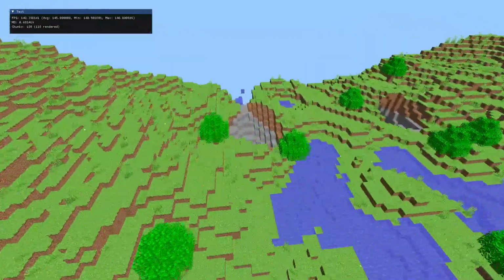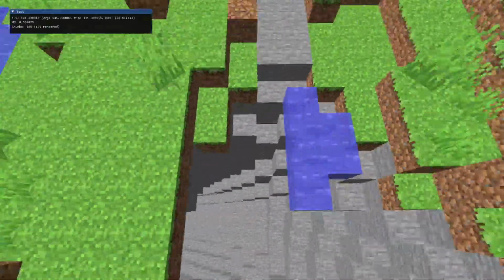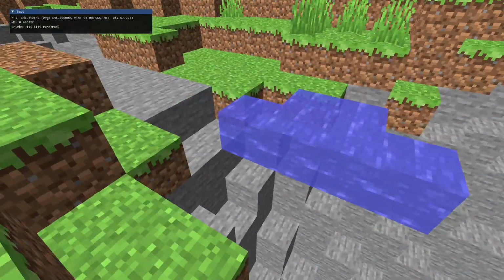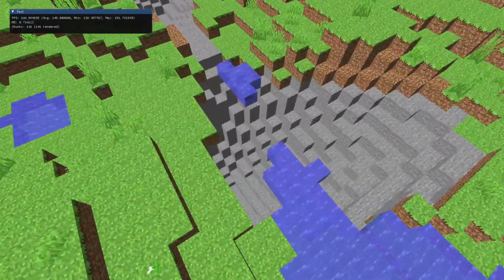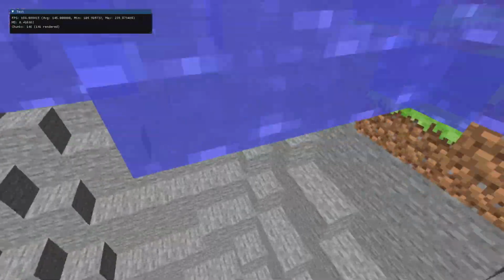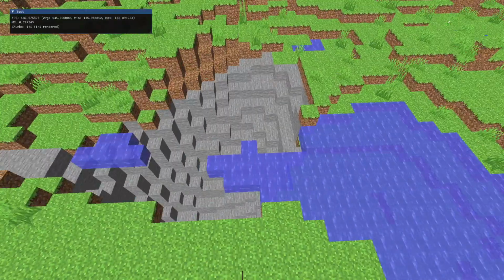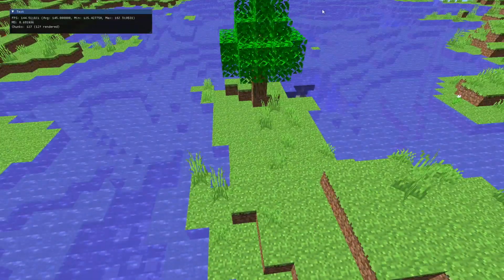Now the cave issue, that's an issue with the actual caves themselves with water. I'm not going to fix that, and when we add water flowing, we'll just fix it then. Because I don't think that's an issue with the water implementation. I think these blocks happen to not be considered cave because of the way the cave noise is. So we're just gonna leave it for the time being.